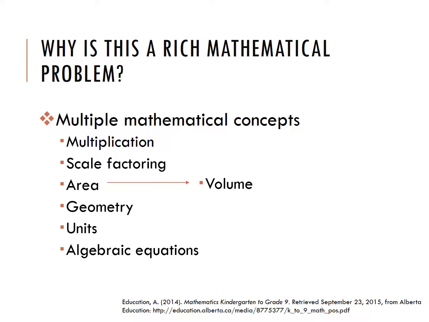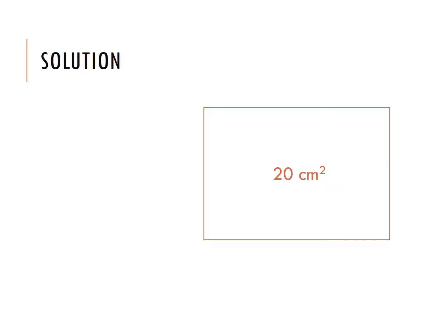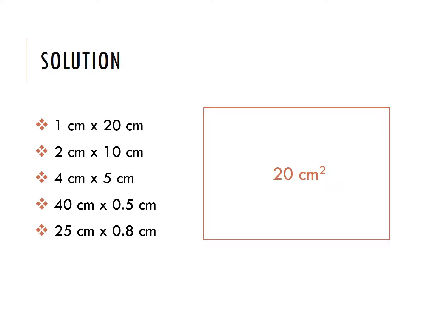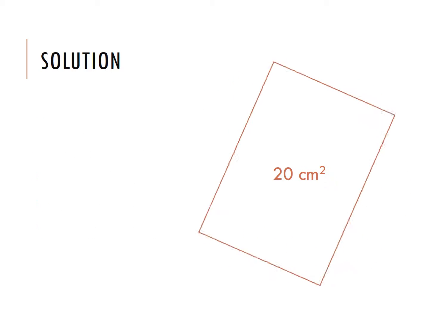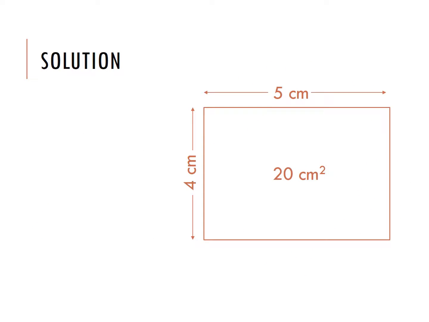instead of a number. We find length and widths of 5 different rectangles with an area of 20 centimeters squared. These are 5 dimensions we came up with. Students may not recognize that rectangles oriented differently can have the same dimensions. Then we enlarge each rectangle by a factor of 2. Students must remember to multiply both the length and the width by 2. Then the students can calculate the area.